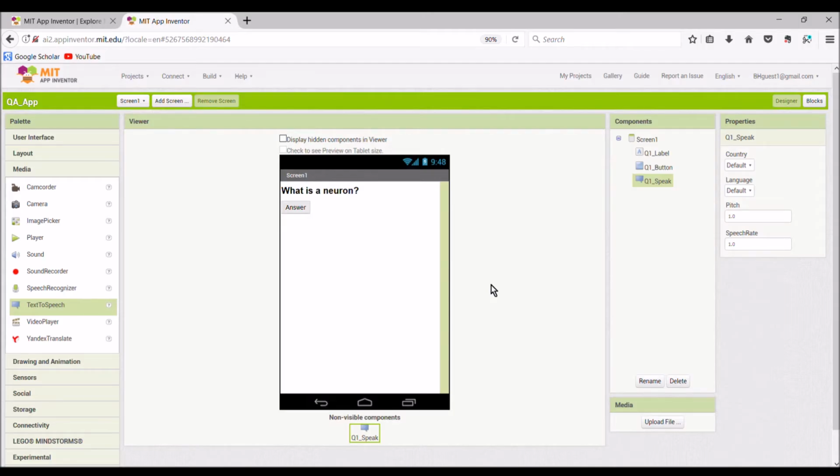It is now time to create your own question answer app. Use what you've learned so far to add several additional questions. Remember, each question's answer will need its own text-to-speech component, so you will need to add a few more text-to-speech components. And also, with your answers, you want to have a serious answer, but don't be afraid to personalize it and give it your own touch. Also, once you have your app working, be sure that you share it with your friends and let them try it and enjoy it also.